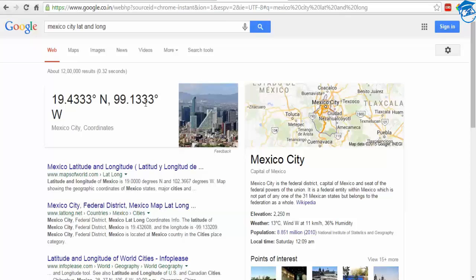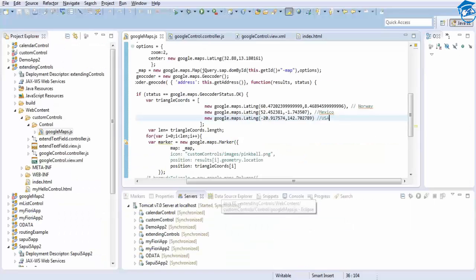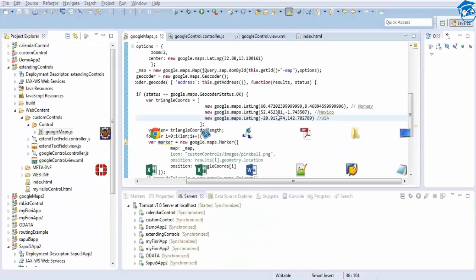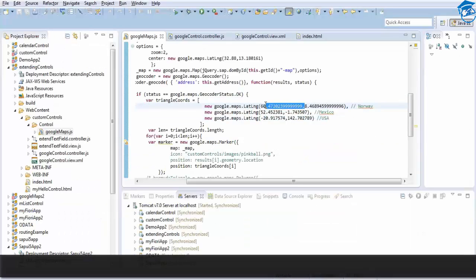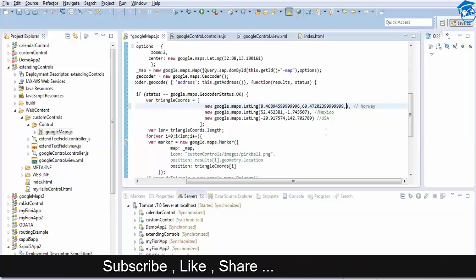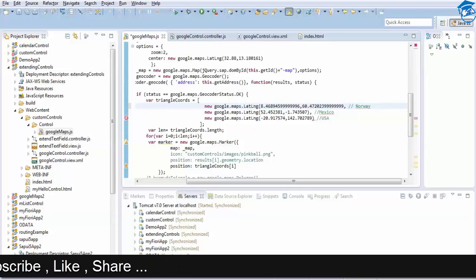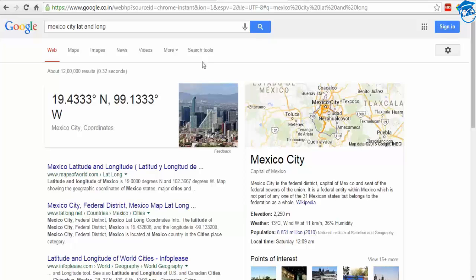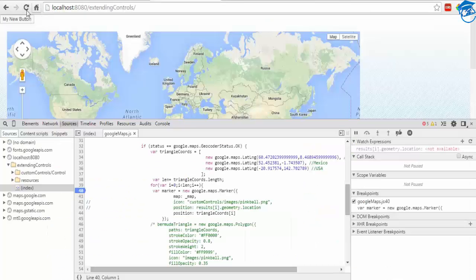This is latitude and this is longitude. That was a little bit confusing. Okay, I'm going to save this and I'm going to refresh.